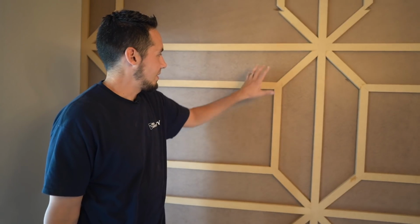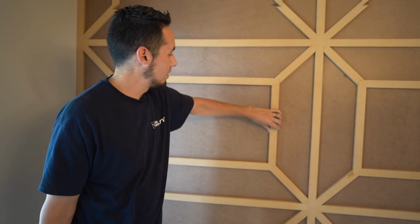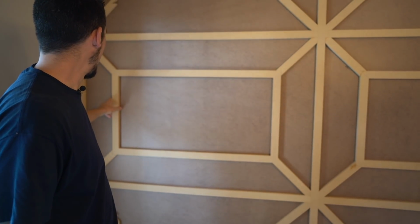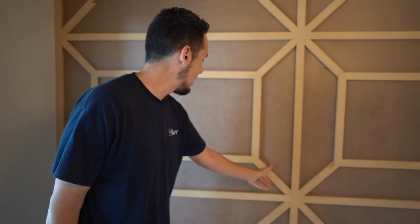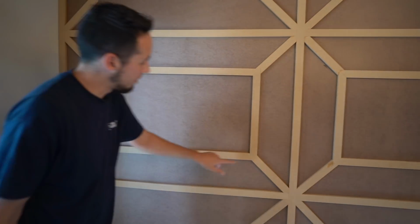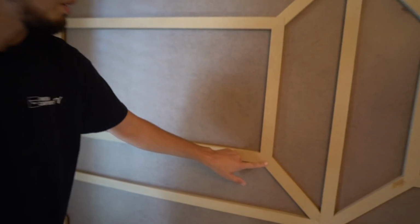But this right here is all glued, and it's not nailed in or anything. I'm gonna go ahead and nail that. But we're snapping them in, we're cutting them pretty tight. And if you look up close right here, these joints are super tight. With the MDF, you can't even really see that joint there, especially when you hit it with an orbital sander. But I just like that joint right there. I think it's awesome how this is all coming together.